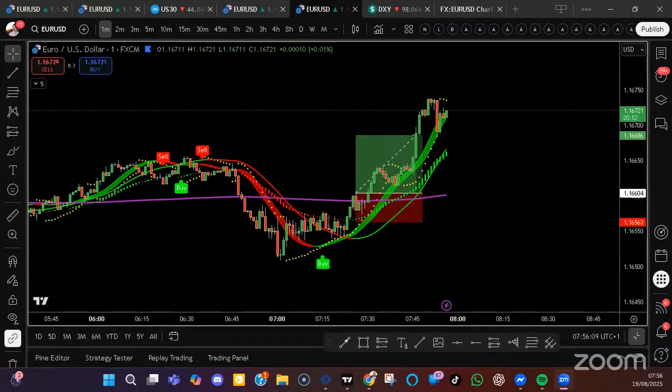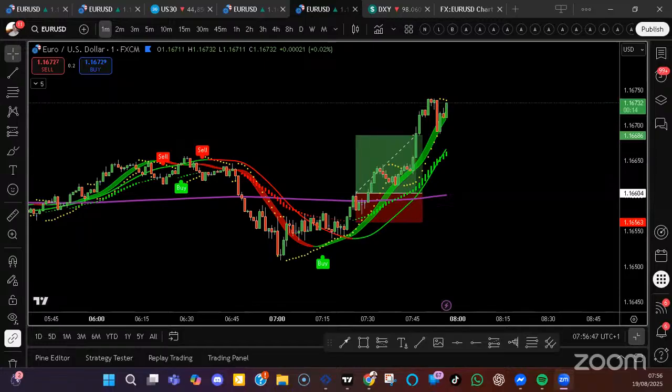It's now 4 minutes to 8 in the morning. We're looking at the Academy 55 indicators on the 1 minute time frame, following those indicators and following the EUR USD currency pair, looking to get 2% on a trade with a 1% risk. All trades taken are for educational purposes only, as I always say.